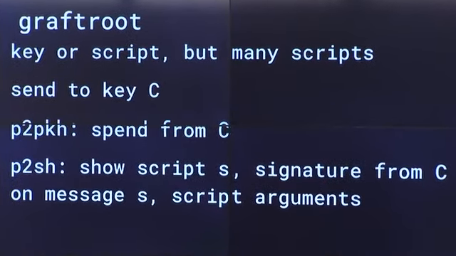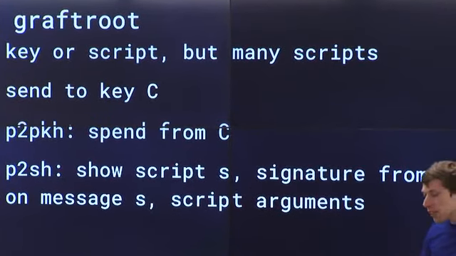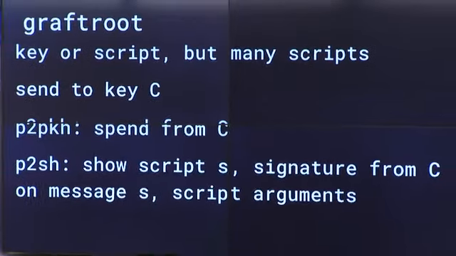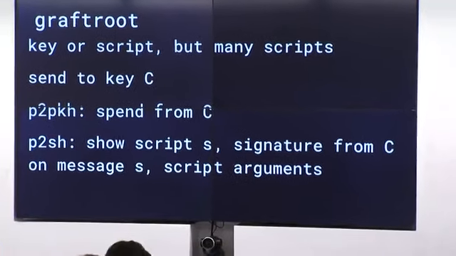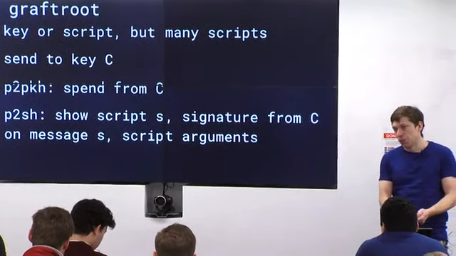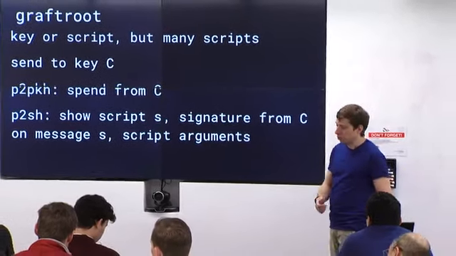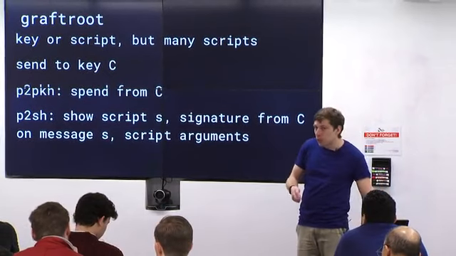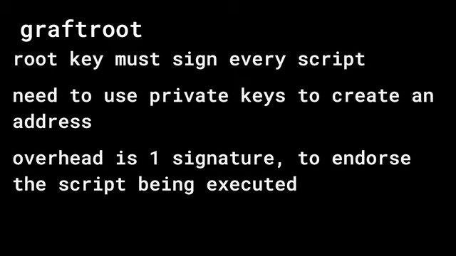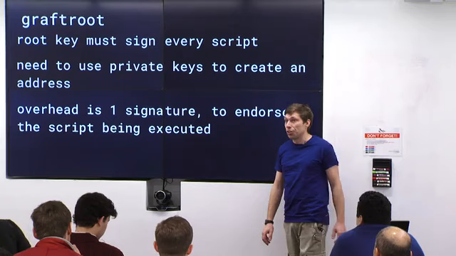And so they all get together, and all 50 sign with the root key C all the different scripts, those 1,225 scripts, and then hand those signatures out to the respective people who would be interested in that signature, right? So, oh, Alice and Bob, if you want to spend the money, we all made a signature endorsing your 2 of 50, your 2 keys. And Bob and Carol, if you 2 want to spend the money, we've made a script that's endorsed by us saying your 2 keys can spend it.